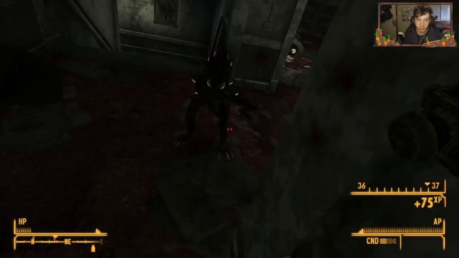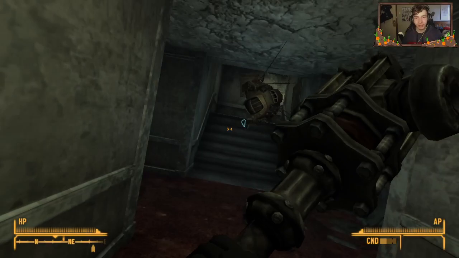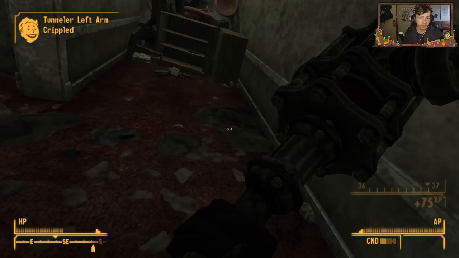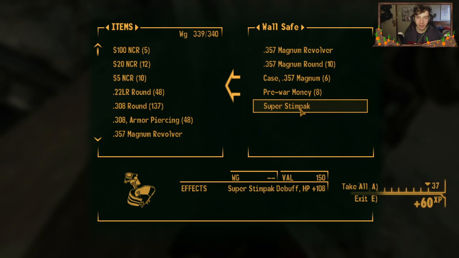Well, I'm dead. These things are annoying. I mean, to be fair, they're not as bad as Deathclaws, but you tend to get more of these than Deathclaws. The thing is, they do like half my health when they hit me. This is the annoying part. Ooh, safe. If I get Stimpaks in here, I'll probably use one. Super Stimpak. I mean, that's close enough, right?